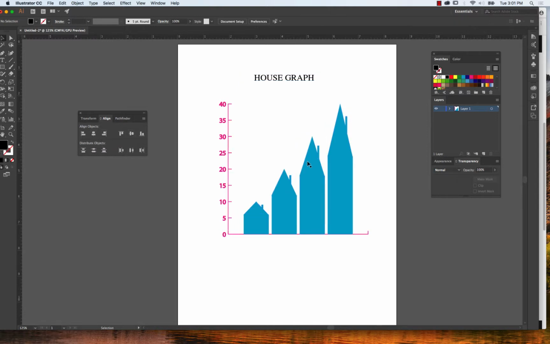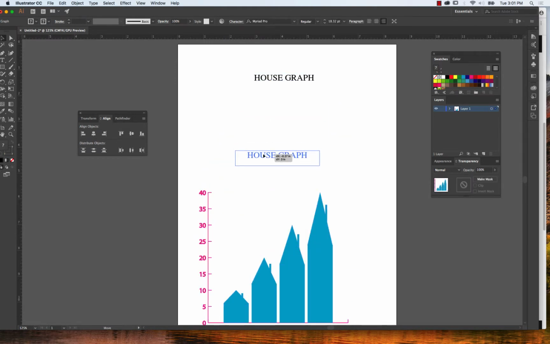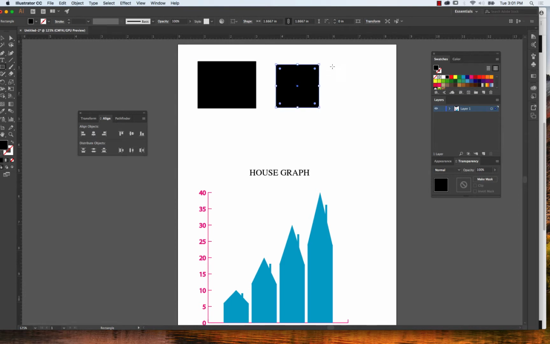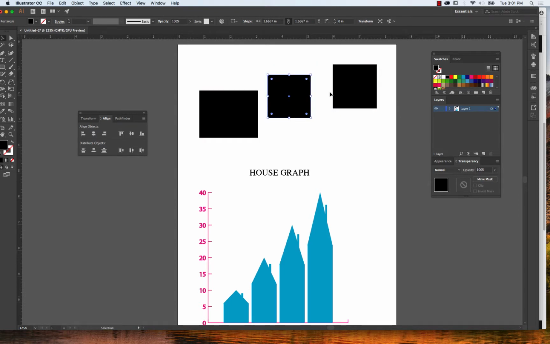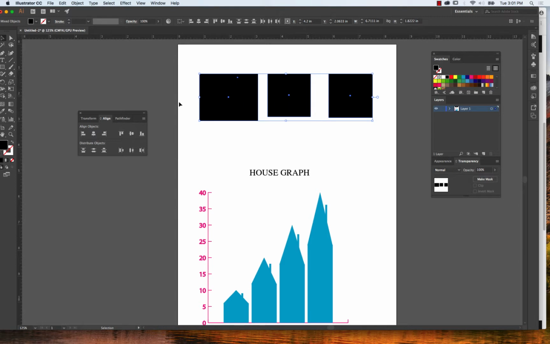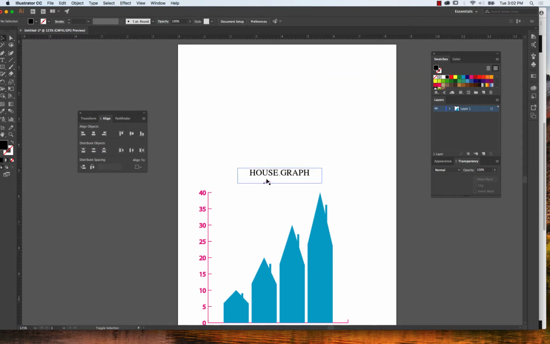Okay, things just aren't going my way here today. I'm going to show you on something else so that you know that I'm not lying. I'm drawing three shapes. I can select them and I can tell them to align to the top. I can distribute the space between them. Why this one isn't working up here, I do not know.